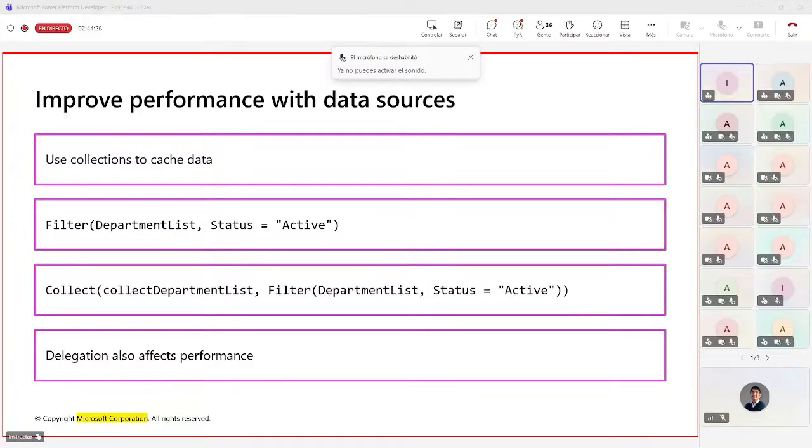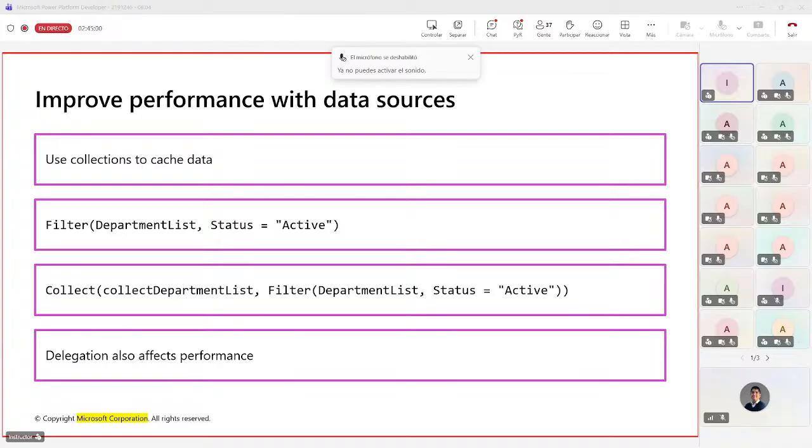When a formula delegates to the data source, all of the processing is handled by the data source, and only the matching rows are returned across the network to the app to be displayed. If a function isn't delegable, then it's common to change the delegation limit to 2000 rows, which means the first 2000 rows are downloaded across the network and then processed locally.